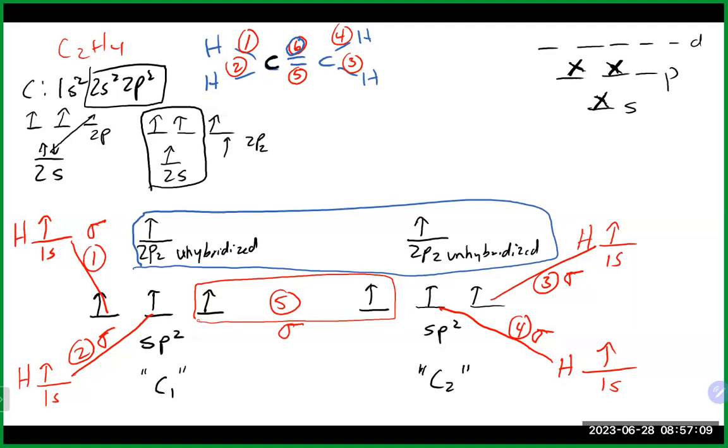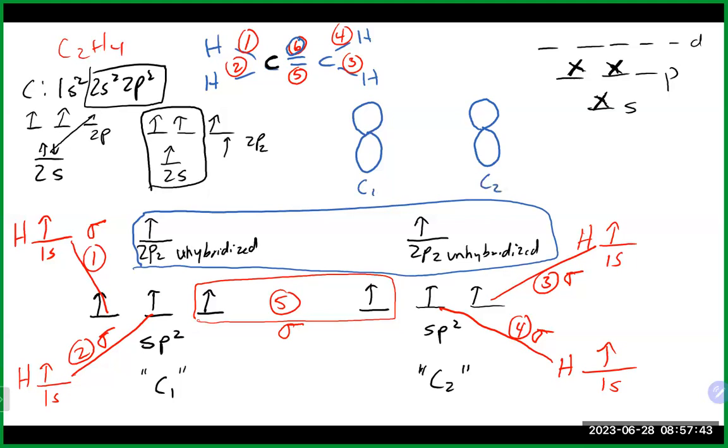in a sigma overlap. The second bond of the double bond happens differently than the sigma bond, where they come head to head. That is because here we are dealing with unhybridized p orbitals, and unhybridized p orbitals in my artist rendition look like this. Each of those carbons has a really badly drawn figure 8 p orbital. This would be the one on the first carbon, and this would be the one on the second carbon.